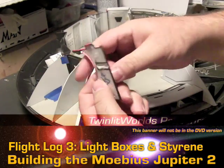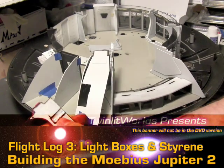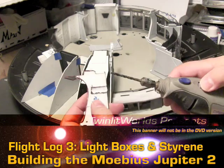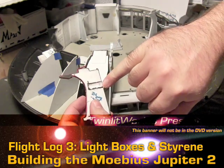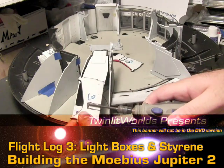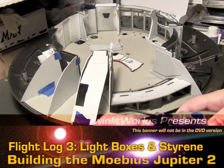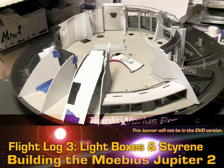Kids, be really careful with power tools — that was just a really big surprise and I'm very lucky I didn't hurt myself. Always do this with parents or people around. Now we've got a bit of a groove here. Be really careful that you don't cut through to the far side — you can probably see a little dark spot here, which is the inner ridge, and I definitely don't want to go past that. That actually caused some damage, so I'm going to have to finish this off just outside the camera.